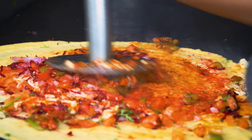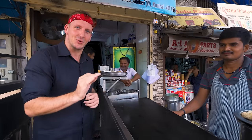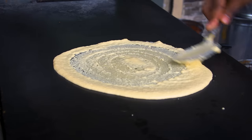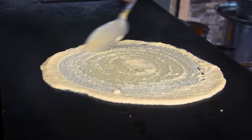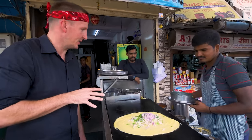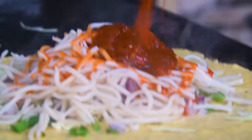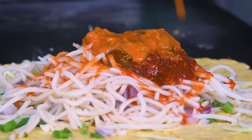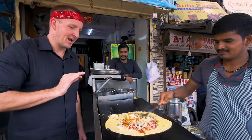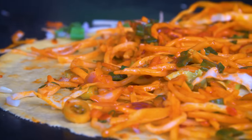It can be served plain like the giant dosa we're about to try, or with an endless variety of topping combinations. Do you want shredded beetroot? How about potato? Or how about American chop sui dosa? Let's see what that is. He's going to come with the batter, then some cabbage, spring onion, onion. This thing is loaded up. And then the noodles. Tomato sauce, Szechuan sauce, red chili powder, chaat masala, salt, tomato chutney, and a heaping scoop of butter. A lot of butter on almost everything I've seen here.